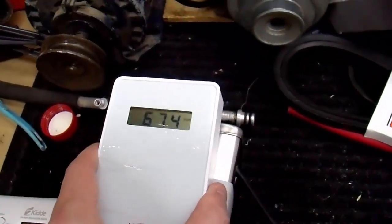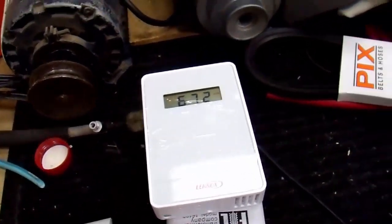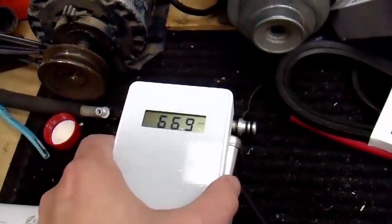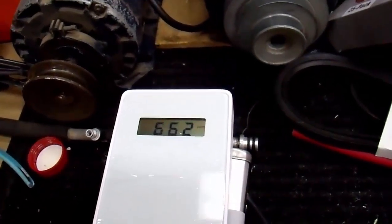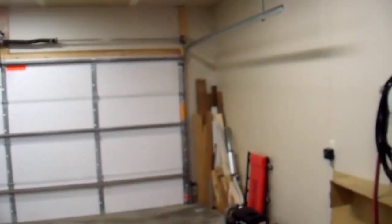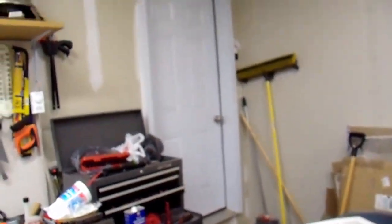Over here we have a carbon dioxide meter. That is also important for air quality safety. I rarely see people using a meter like this to measure appliances, and really this keeps track of how much fuel is burnt, your oxygen concentration, and your carbon dioxide concentration. Out here where I live it's about 400 ppm naturally. You can see here that we're at about 660 ppm. The more I talk near it the more it will go up because I emit carbon dioxide. This is my garage — I had a kerosene heater run in here earlier today so it's a little bit elevated. My garage is a 22 by 24 foot garage. The garage door seals relatively well. I've done tests on air changes per hour in this particular garage and I get a few air changes per day, but that's about it. So it's pretty well sealed. We're going to assume that this room is a pretty well sealed container and see how these numbers work.